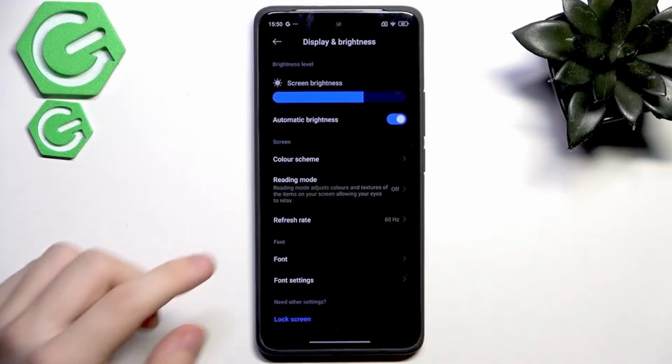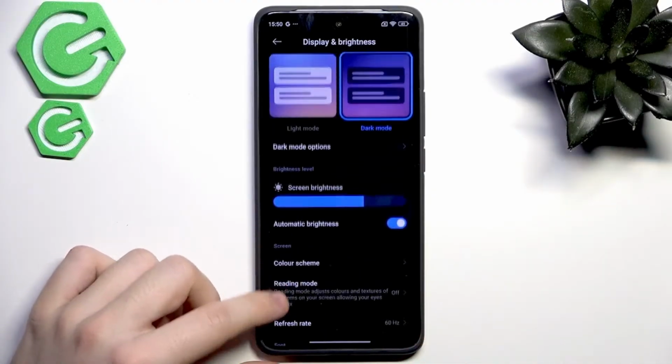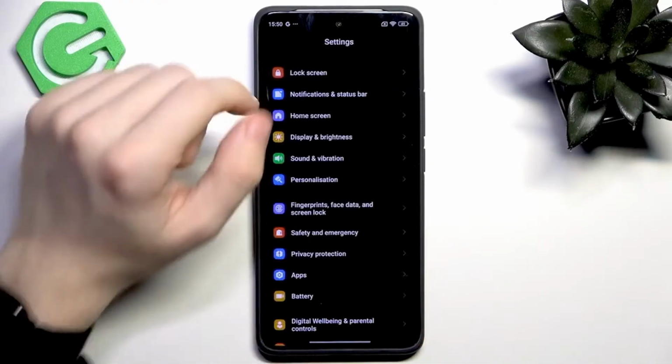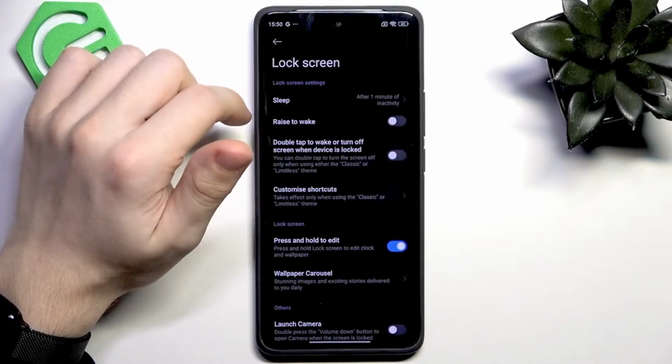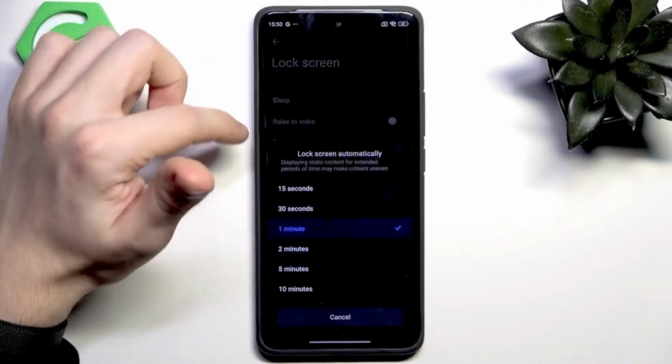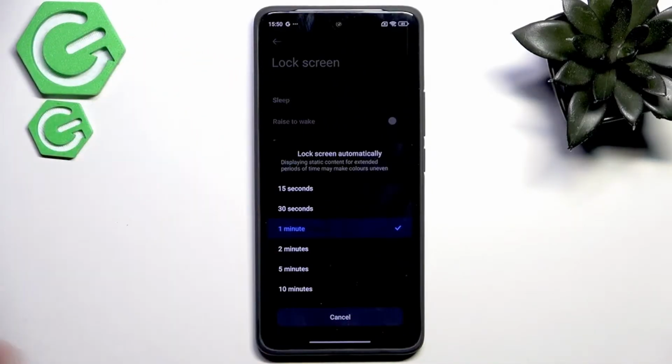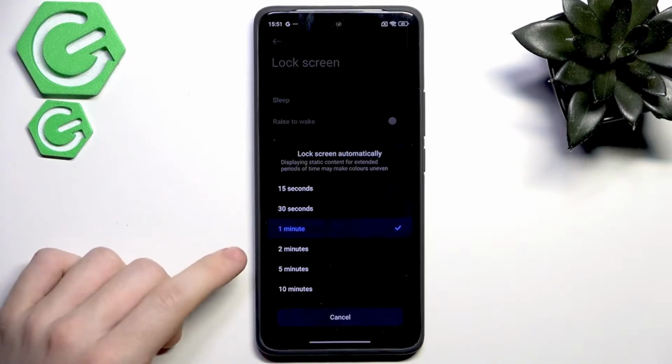Then there's a setting which would typically be here, but I don't see it, so maybe it'll be in lock screen. Yeah, sleep. You can set after how much time of inactivity your display will go to sleep, like not clicking on anything, not watching any movies or videos.